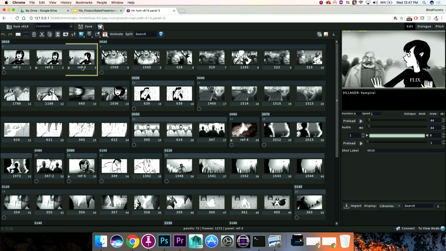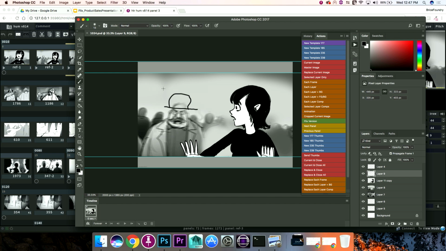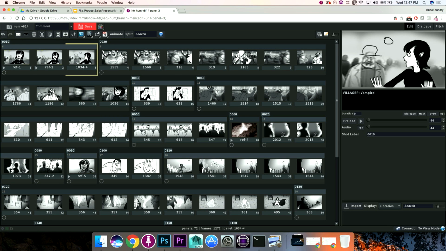So the great thing about Flix is that it will find your original PSD file on which the effect was added. So if I just click on this part that says ref, it will show me the actual, original layered PSD file. So all I can do is just click on this Photoshop button. It will open it for me. I can just draw something really quickly, click on save, and I will replace my ref file directly in there. Exactly. So it's really nice.